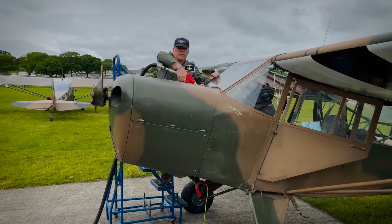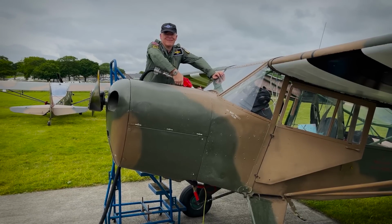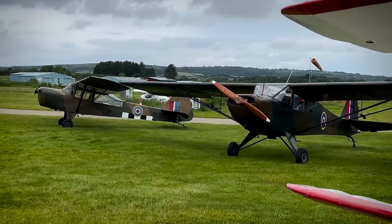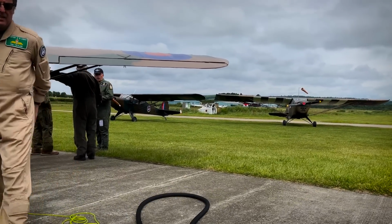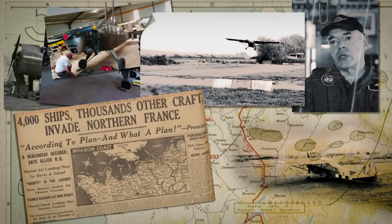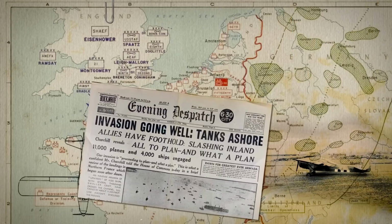My aircraft, NJ633, is actually a Normandy veteran. During the renovation, we actually found that it had a replacement wing. And in fact, the right wing of the aircraft was present in Normandy at D-Day +6. The remainder of the aircraft arrived on the squadron in August 1944, and then the aircraft spent the rest of the war with the 21st Army Group through Normandy, Belgium, the Low Countries, and finally ending up the war in Germany just to the north of Düsseldorf.